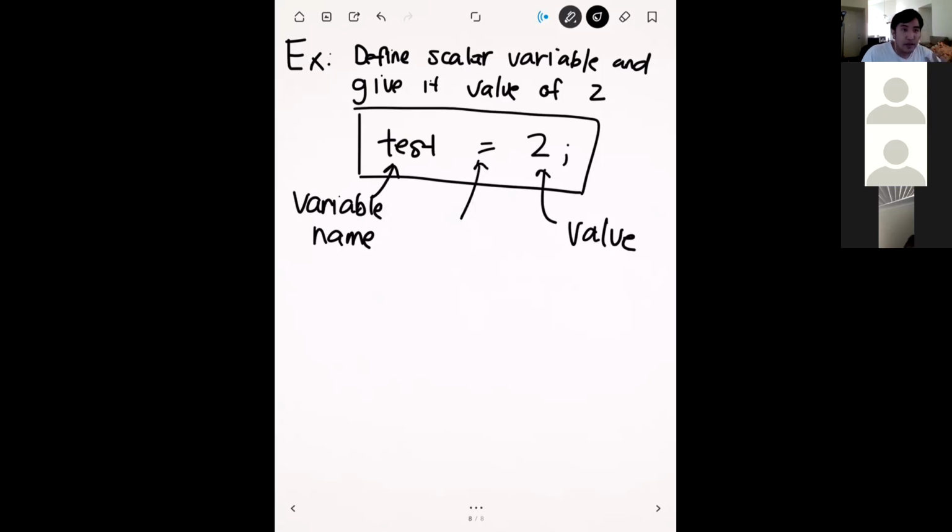And then in the middle right here is probably the most important part of this variable assignment, which is the equal sign. Okay. So this equal sign is a special character in MATLAB. The purpose of that is to assign a variable.